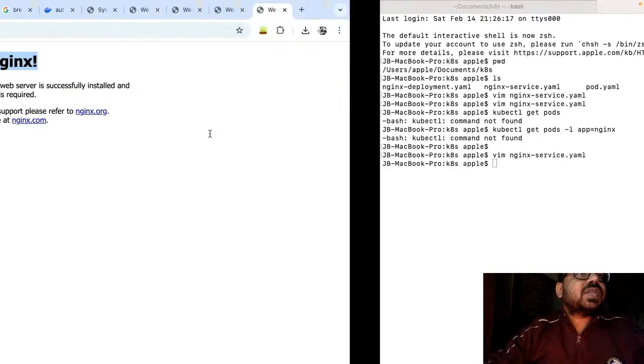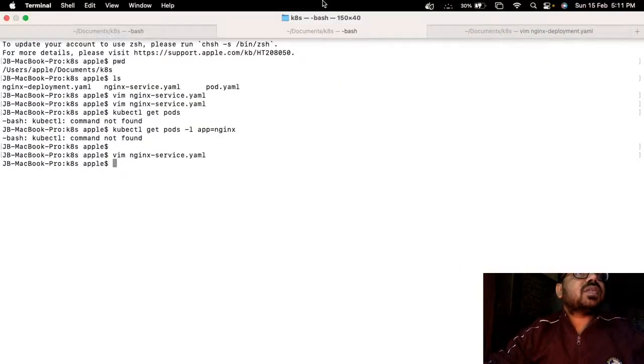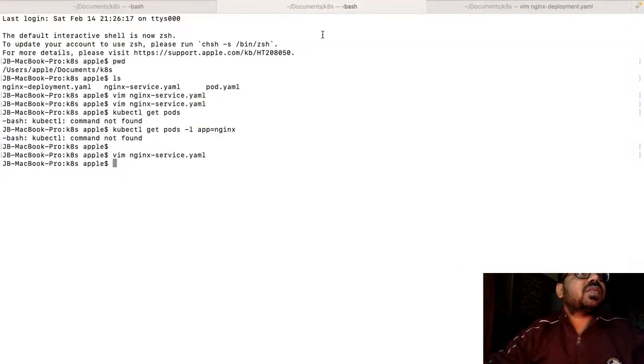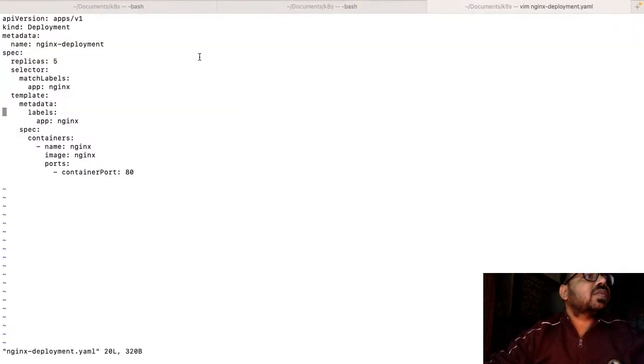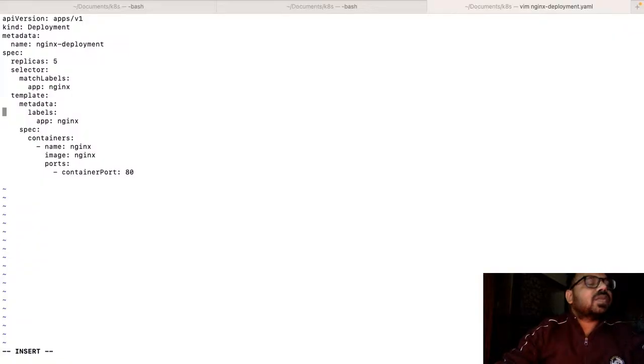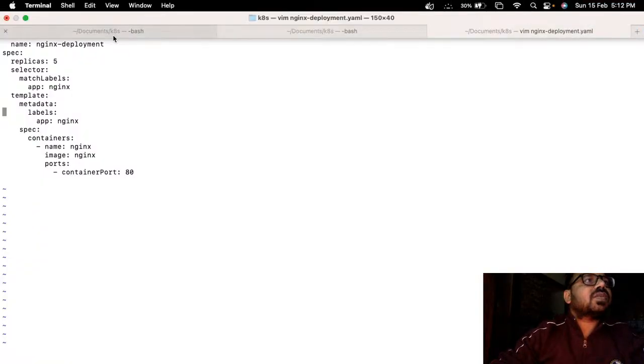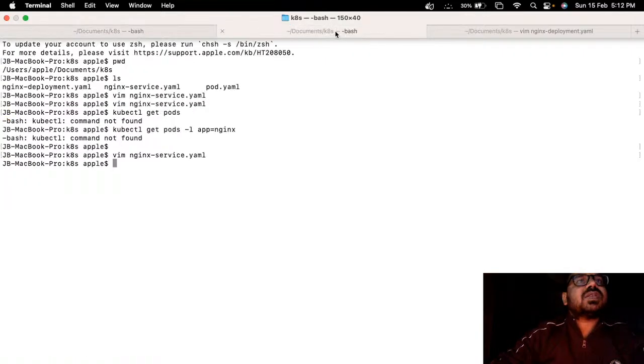Yeah, but suppose I want to change the values here, the name in the file. Where is it? Okay, this. Not this, it is the deployment file. I don't want to change that. I want to change the service file. Where is it?